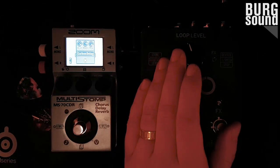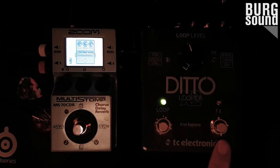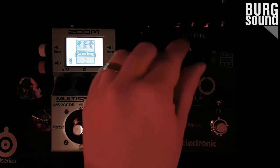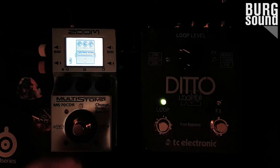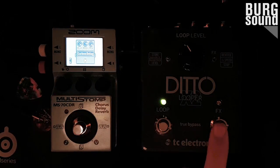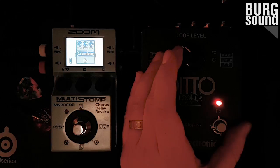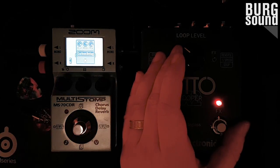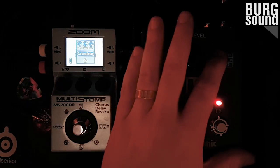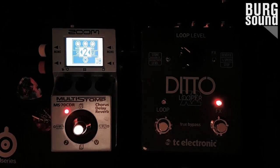Now, the good thing with this little Ditto X2 looper from TC Electronic is that it has some effects built in. You can play whatever you have recorded in reverse or at half the speed. And what I like to do is always go reverse on the stuff that I do for my background loops, like this. That's really cool. And pull down the volume a little bit. Let's turn on some reverb and delay and see what that sounds like.